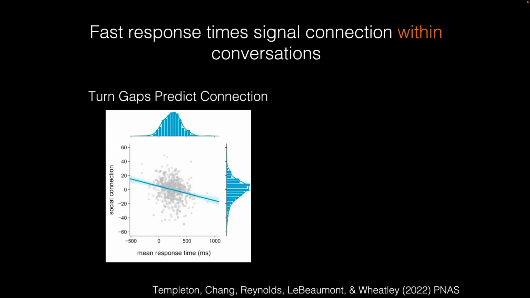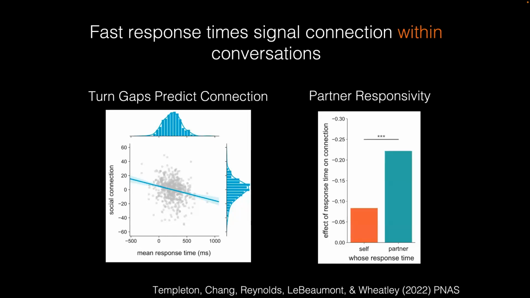Afterwards, you have people continuously rate how connected they felt with their partner at each moment in time, and she sees that the effects are also happening. So when the gap lengths vary within a conversation, people are feeling more connected when the gap length shrinks. And specifically, it's not just on average how fast they respond to their partner, it's specifically how fast their partner responds to them. So in the moment, I might be very quick to respond to you.